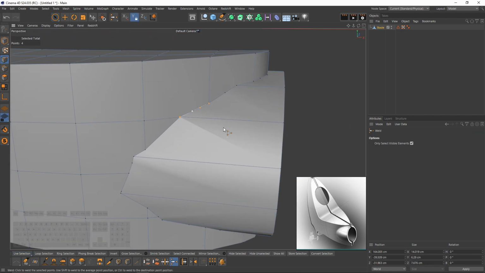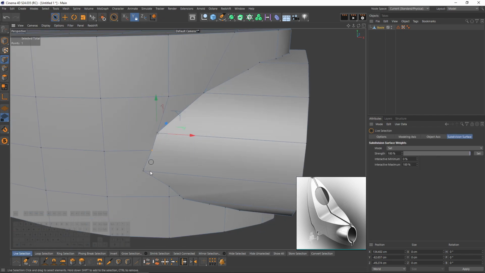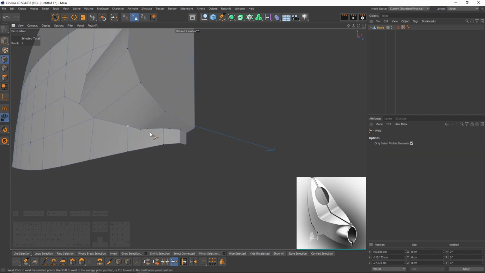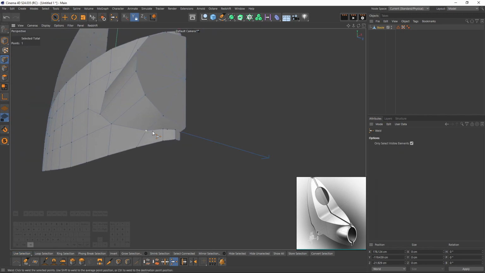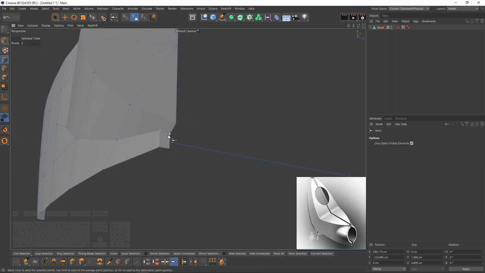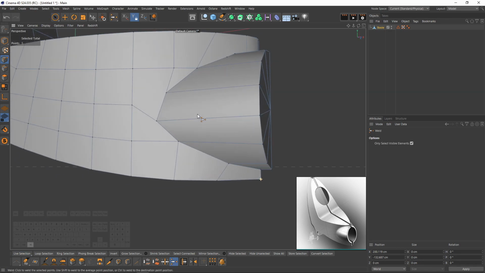Let's weld these with right click, weld tool. For here I can just weld this. We don't need that extra polygon.